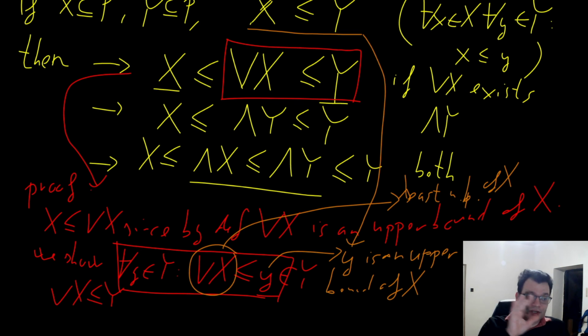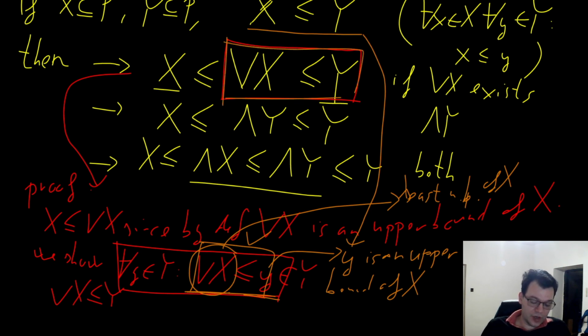So on the left hand side, I have the least upper bound. On the right hand side, I have one upper bound, which means that the least is always at most any of those guys. So this is fine. This is the least upper bound. This is just one upper bound. So this is proven. And this means that this is also proven, while this was sort of trivial.